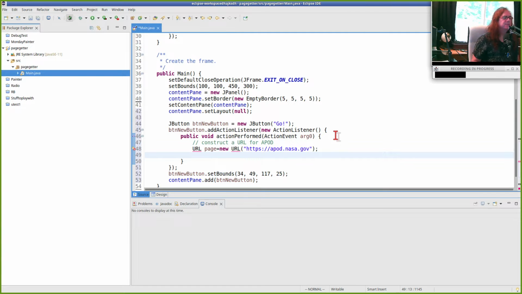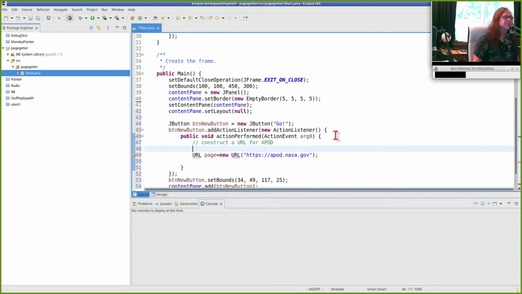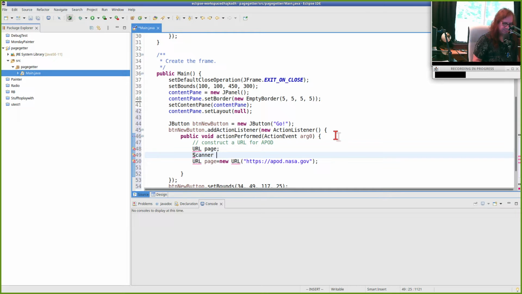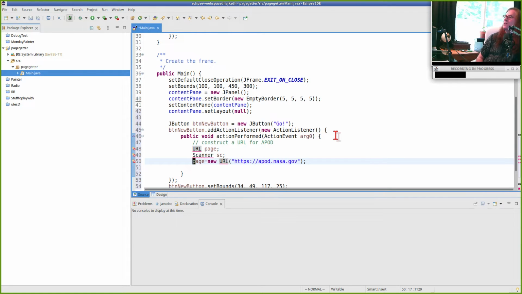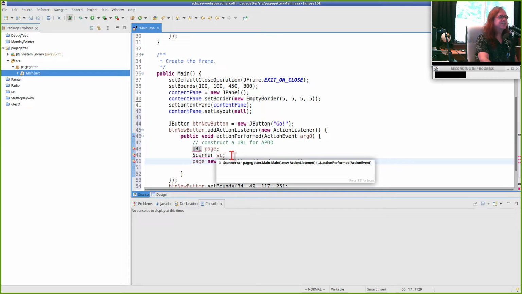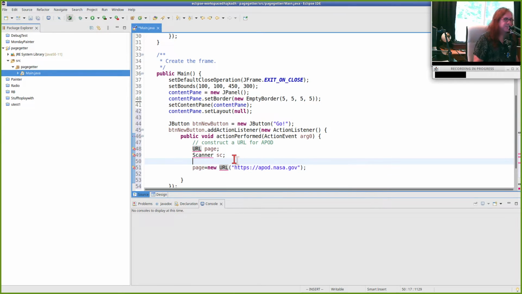And I'm going to do this a little more carefully. So I'm going to have to construct my URL inside a try-catch block. And I'm going to have to get the input stream inside a try-catch block. So I'm going to declare my URL object and my scanner outside here, and then I'm going to put all of this in a try-catch block.